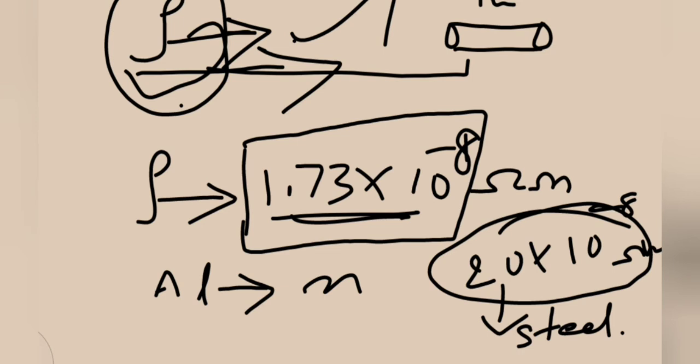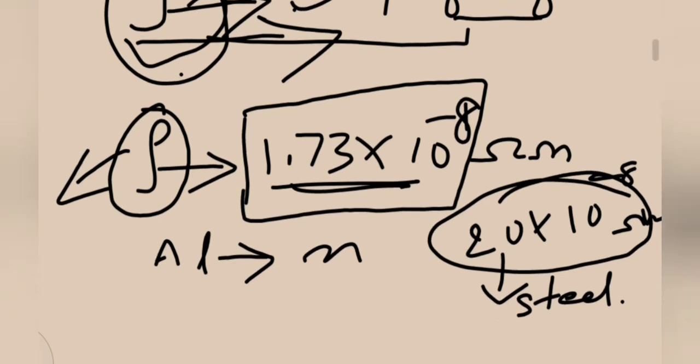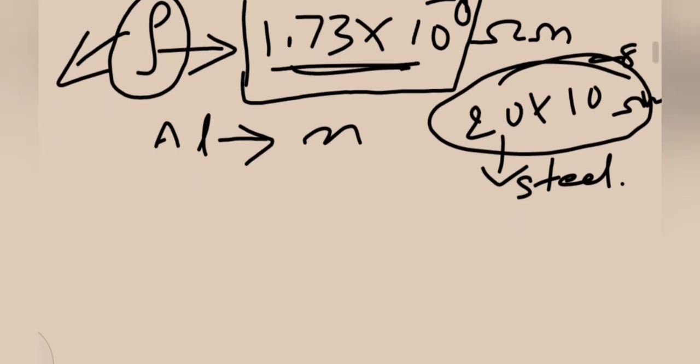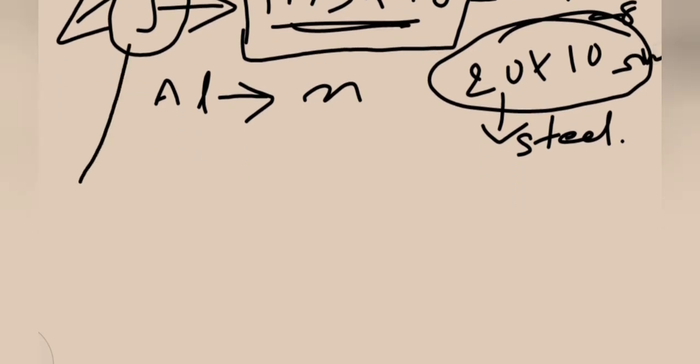So resistivity will depend only on the nature of the material. It does not depend upon the length or the area. Whatever be the area, whatever be the length, the value of resistivity simply depends upon the material. So the value of resistivity determines a material. If you know the value of resistivity, you can identify which material it is. Okay, so that is about resistivity. Now we'll move to the unit.